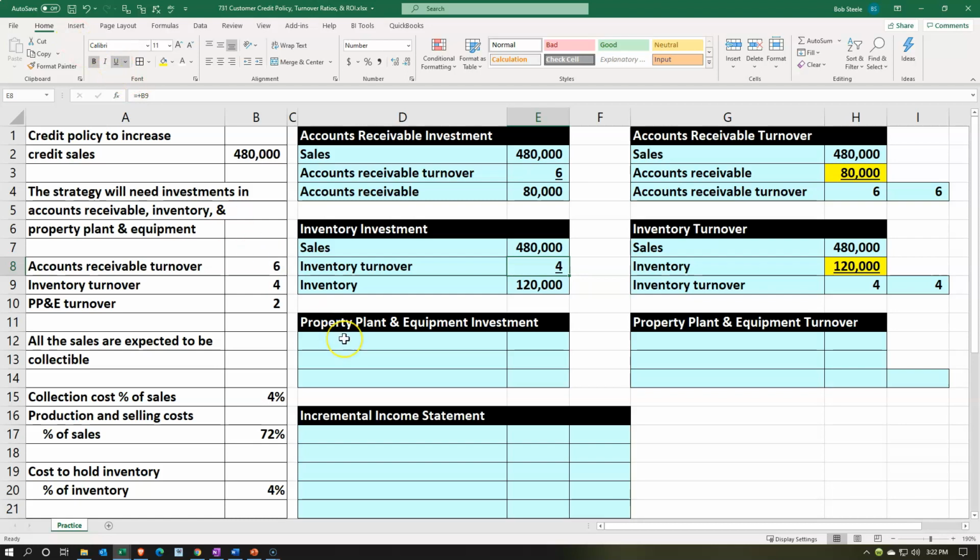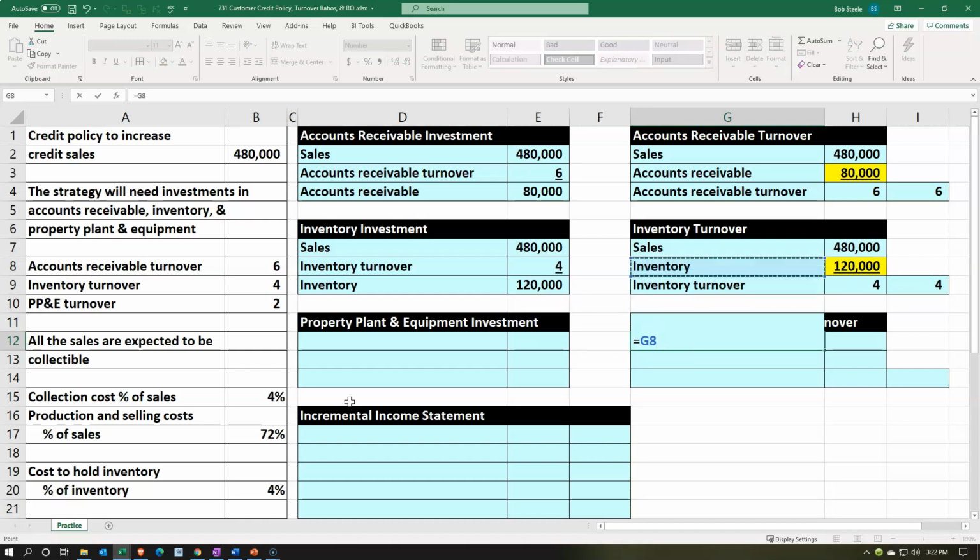Now we'll do the same thing for the PP&E, Property, Plant, and Equipment. Same kind of thing. PP&E is a balance sheet account. Let's use the turnover and calculate the turnover ratio to back into the unknown, since we are more likely to have memorized this formula. So we're going to say this will be the sales. We're going to pick up the sales again, just pick up the sales up here. This is going to be equal to the 480.